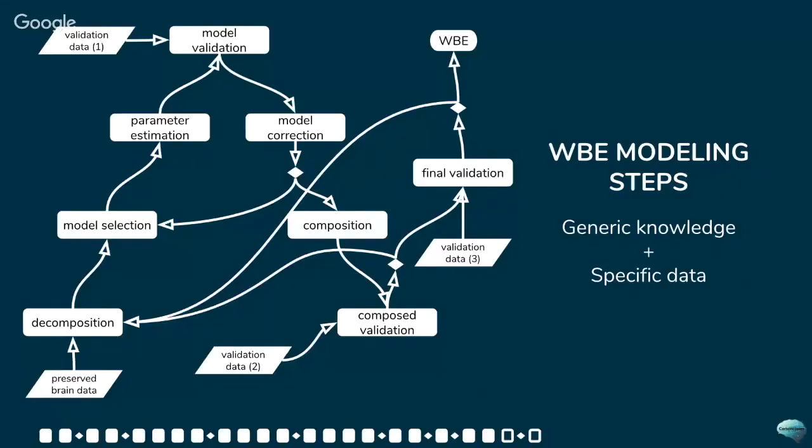But beware, you need one set of data to carry out steps 2 and 3 here. To carry out the model validation, the model correction, you need another set of data, a fingerprint of your mind for the comparison over here. Everywhere where we're doing this validation, we may need a different bit of data, and we may need data at different scales.